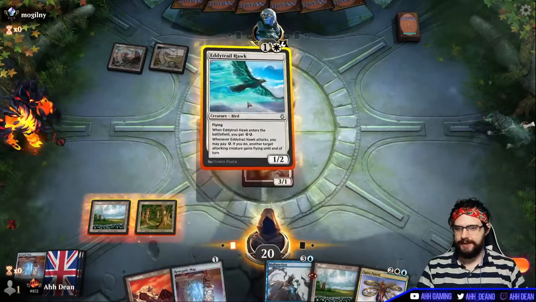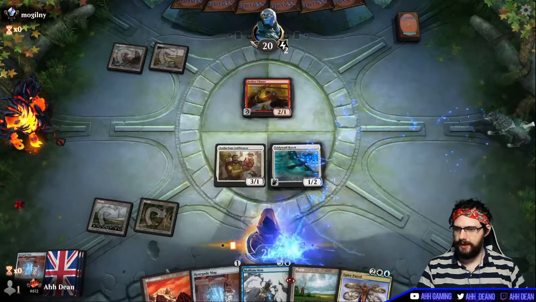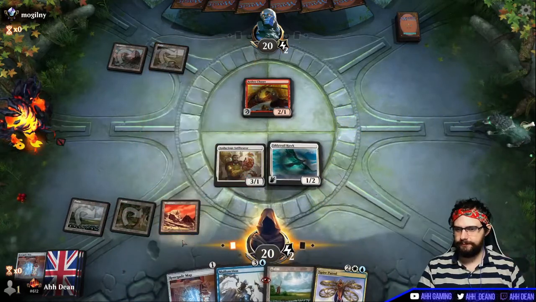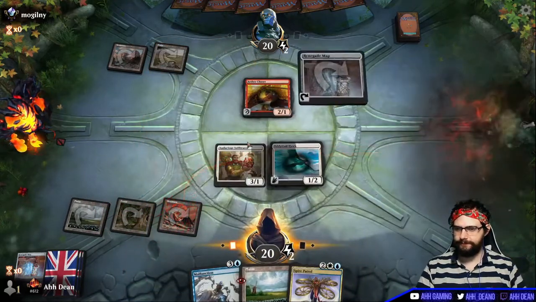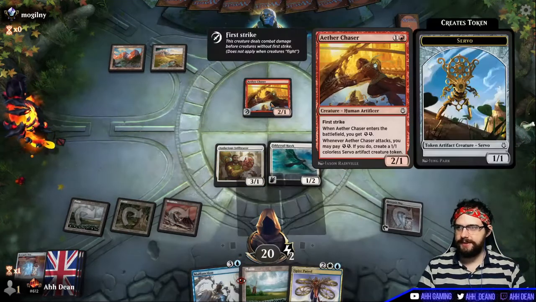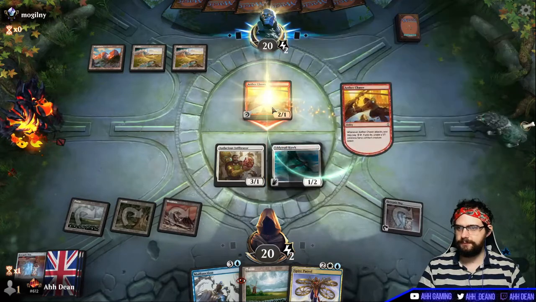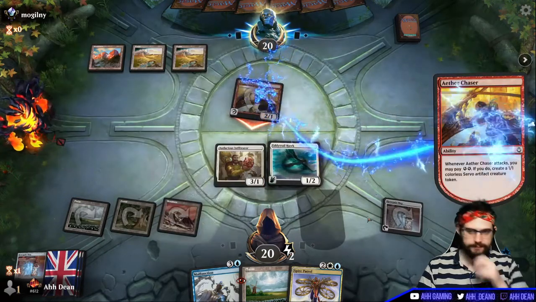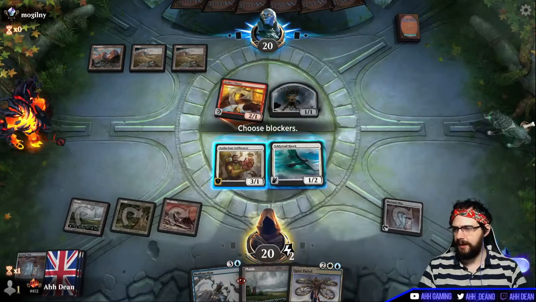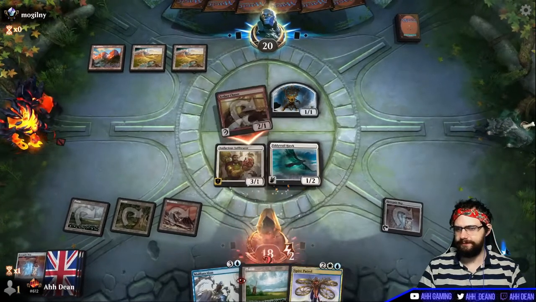Okay, so we're going to get Edium. Energies. Renegade map. Nice. No attacks. So we can tap the Ether Chaser. I'm going to say no Lux. We'll take the 2.